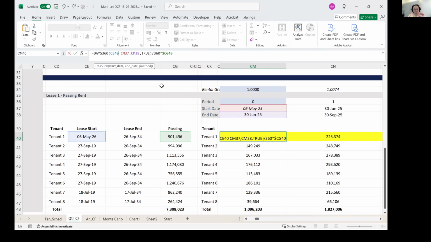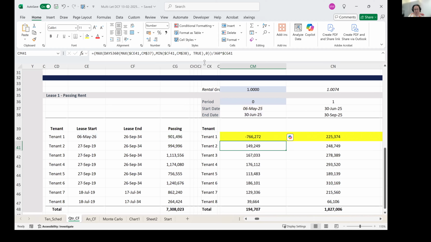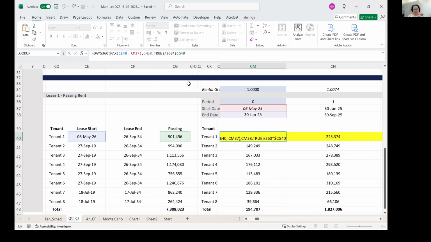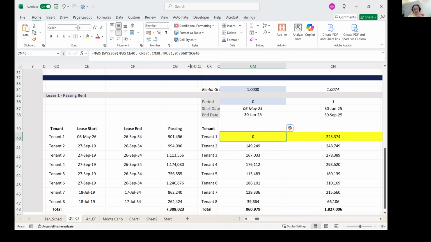But now that you have the 2 dates and you want the later date, we need to use the max function. Great. But it gives me a negative number. Can rents be negative? Not really, right? So therefore, we need to make a max of the date and 0, so then it doesn't give me a negative number.